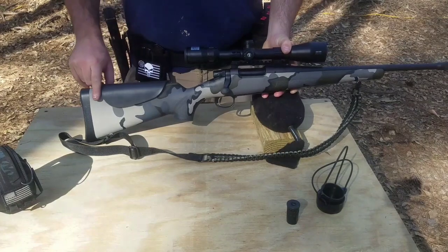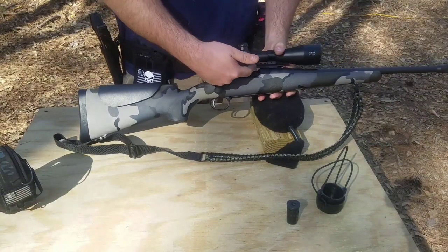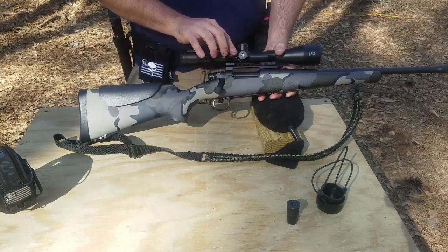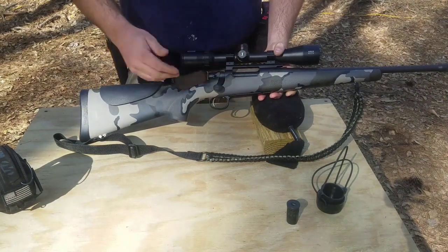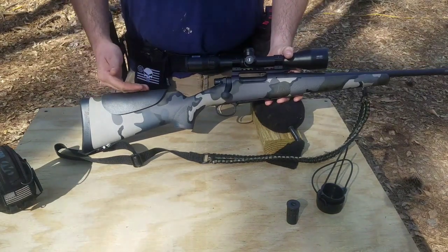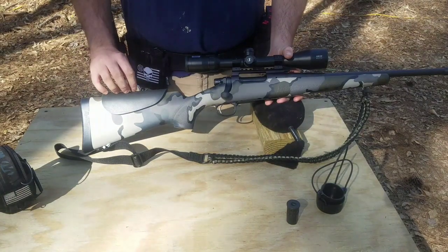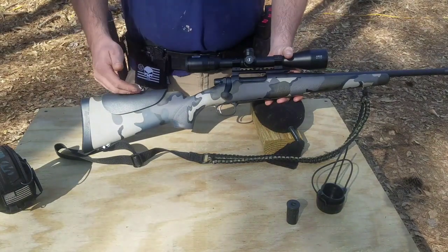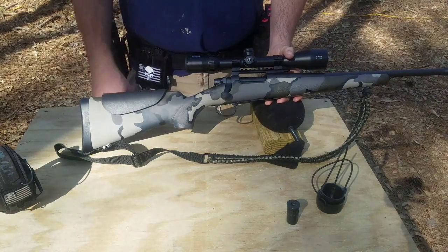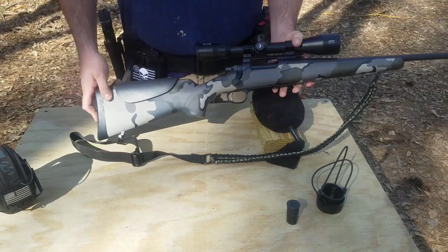I mounted it on low rings. It comes factory with this Picatinny rail. These are Leupold lows, but even with the low rings, the cheek weld on it wasn't perfect for me. And I am kind of a snob when it comes to a cheek weld. I really like a good cheek weld. I don't want to sacrifice putting my face anywhere. When I lay on the stock, I want to be perfectly aligned with the scope. So what I did to accomplish that, I didn't want it to add much bulk or weight.